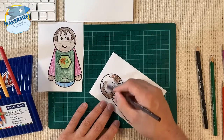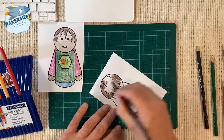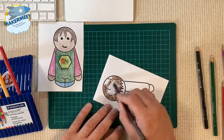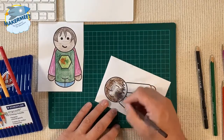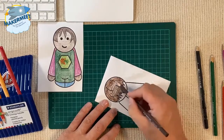And let's go through here. And again, you can kind of see when I'm coming towards the top, I'm starting a kind of circular motion here. So again, that's going to keep the tip of my colored pencil quite sharp. And so that's quite a useful thing to do. Now, we'll come in here, we'll do loads in here, we can just fill that in like that.